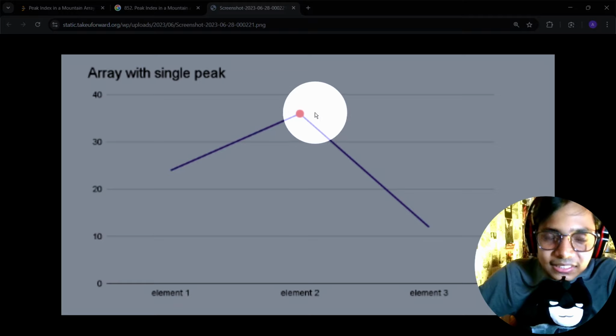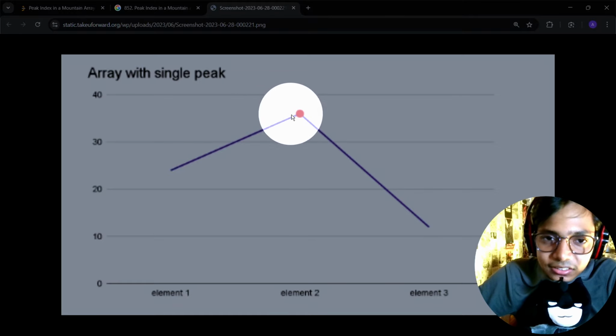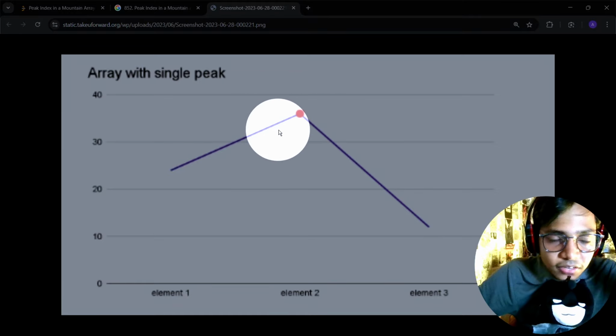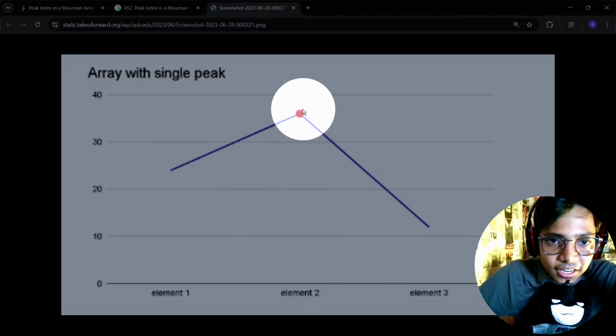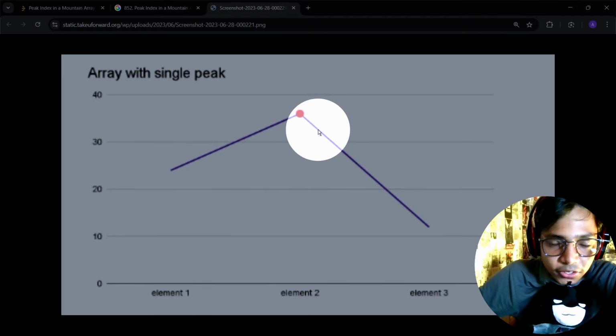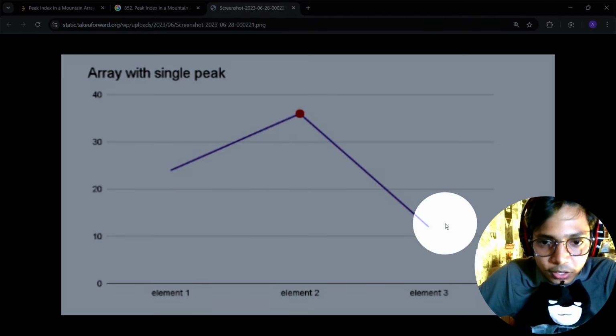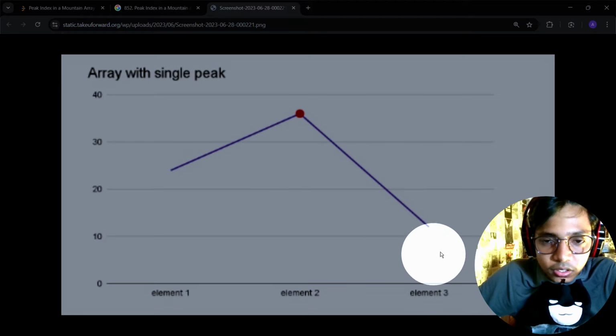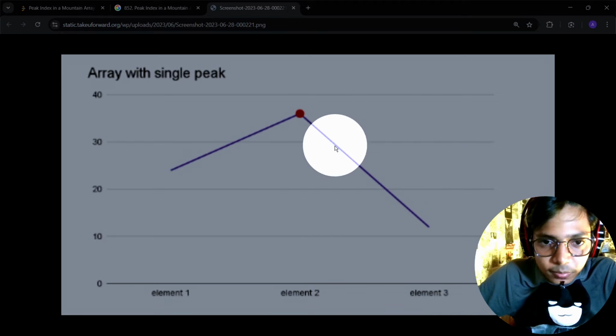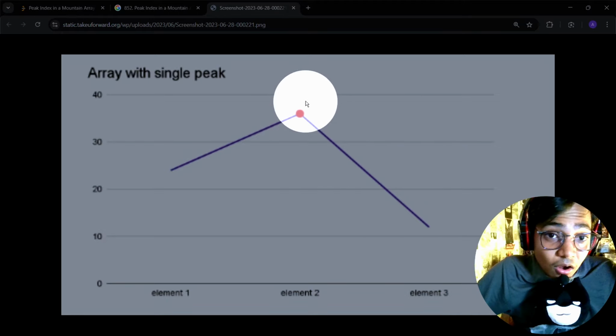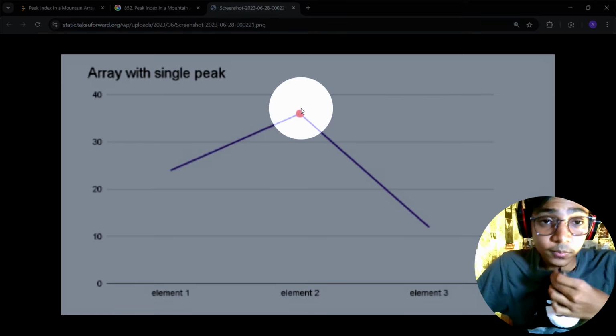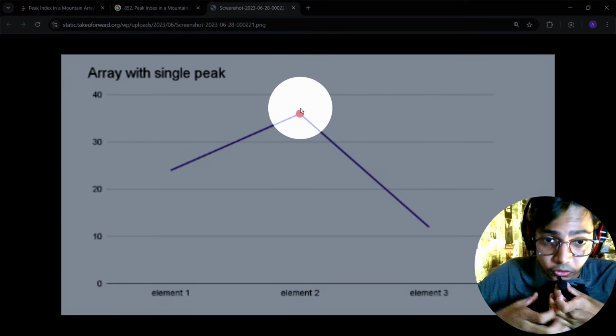If this index is bigger than this, then our array is increasing, so we can move our starting point to mid plus one right here. It's going to run a loop again and calculate the mid value of the rest of the numbers. We have already skipped half of this array. So it's going to work like this.